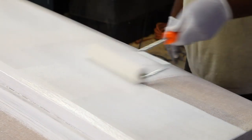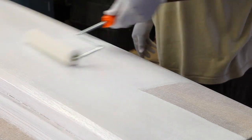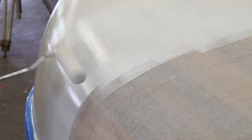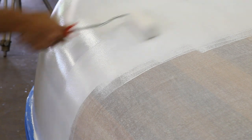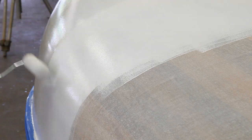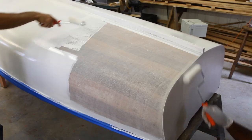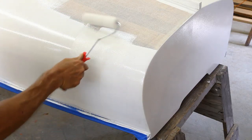We thinned it with mineral spirits maybe 10%. You can thin up to 20%, and for spray they add 10% xylene. As you can see, these foam rollers just work fantastic — they hold quite a bit of paint and roll it out nice and smoothly. There's really no need to tip it. Actually, tipping the primer roughens it up, so rolling is probably the easiest way to get it nice and flat without a lot of overlap marks.